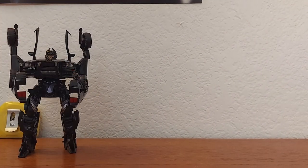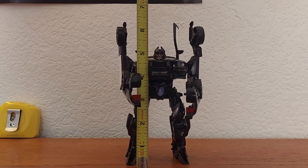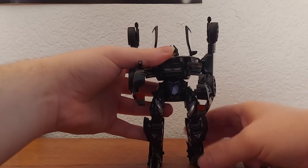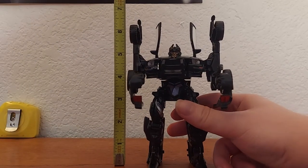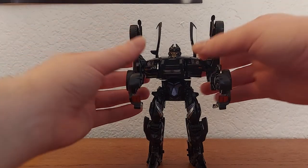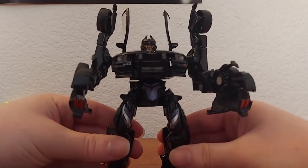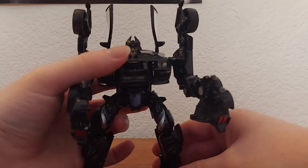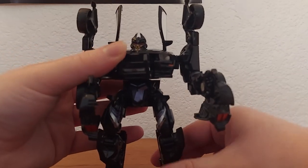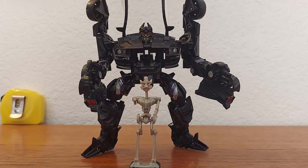Now, onto measuring him. He is 5.5 inches tall. So yeah. I can get him in a decent pose of sorts. Maybe, sort of, kinda, nah, I guess he's just standing there. Okay, finally got him in a decent pose.